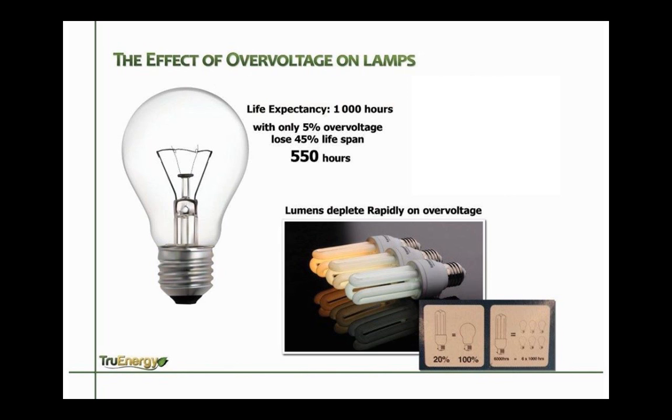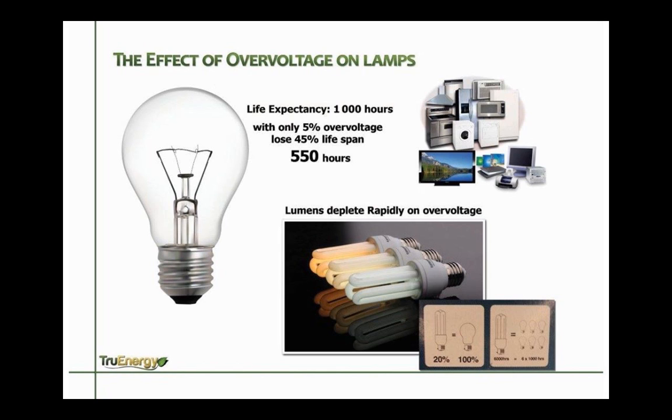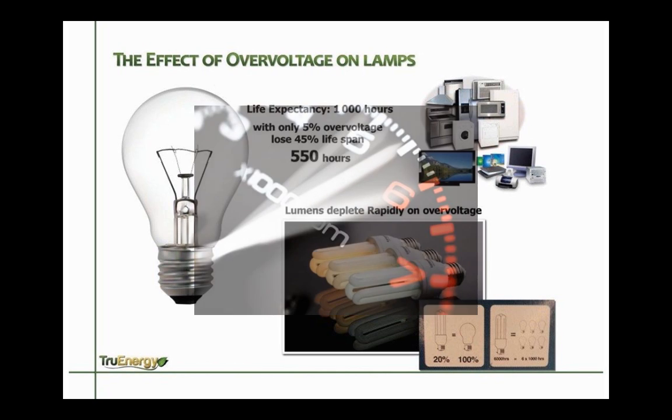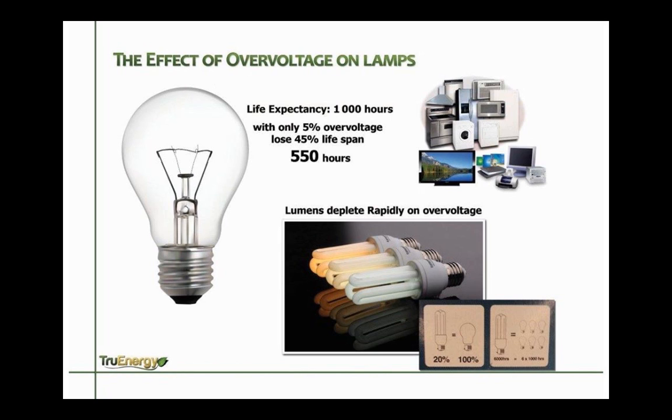The packaging states that the globe will last 6 times longer than robust incandescent globes, which is equal to 6000 hours. Let's be honest. Do they really last that long? 6000 hours is equal to burning a light 4 hours per night, and it will last 5 years. I am sure your experience is exactly the opposite, and that is all due to overvoltage. If overvoltage is doing this to robust and sensitive globes like this, how much more are you spending on appliances failing prematurely due to overvoltage?